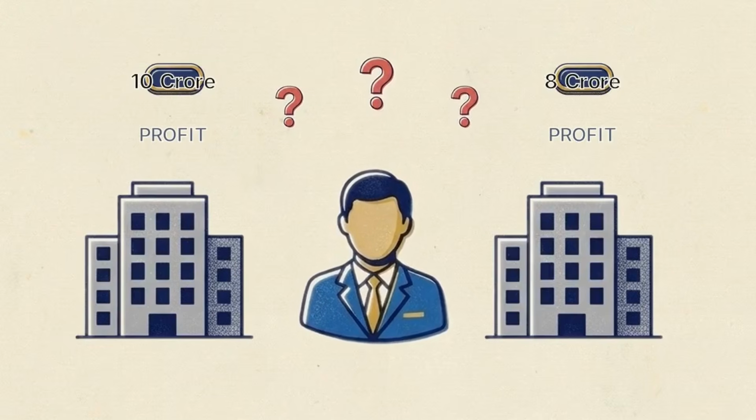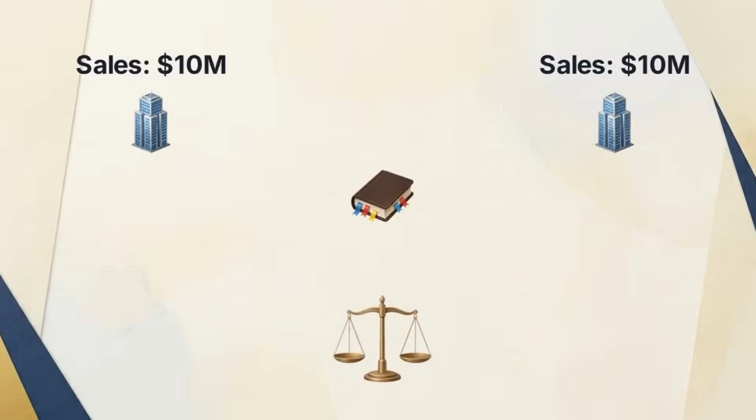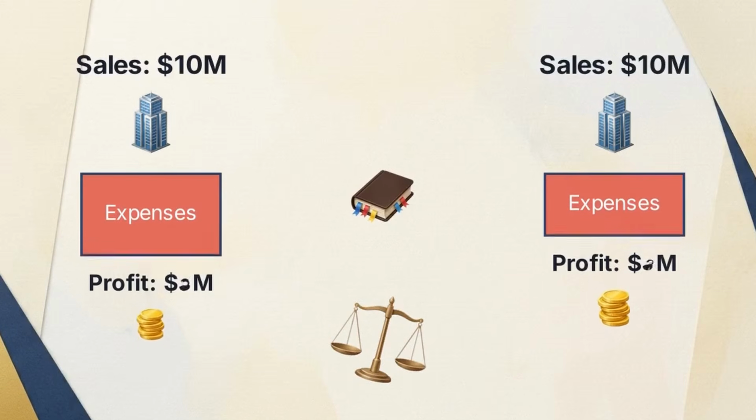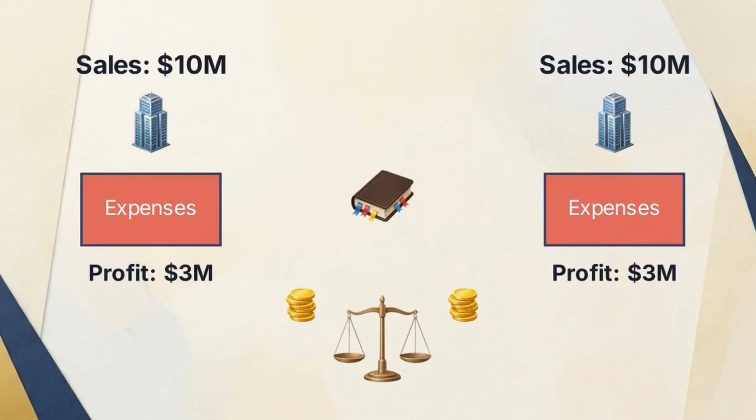Now, an investor is looking at both of us and trying to decide where to put his money. But here is the problem. What if you and I are not calculating the profit in the same way? Maybe our methods could be completely different from each other. What if I'm including the money that customers haven't even paid me yet and you are not? What if I'm depreciating my assets over 5 years, but you are doing it over 10 years? There are so many scenarios which could go differently, due to which our profit might not show the correct picture to the investor or other stakeholders. And due to this, suddenly the comparison is not possible because we are not playing by the same rules.